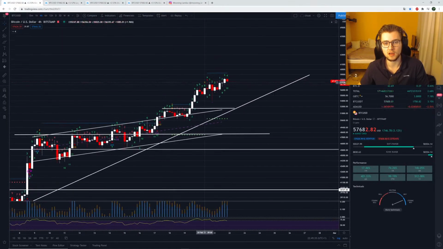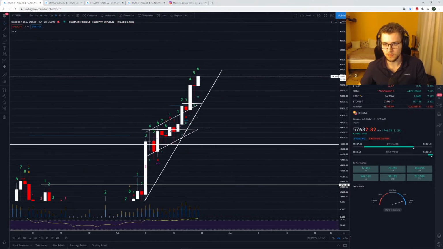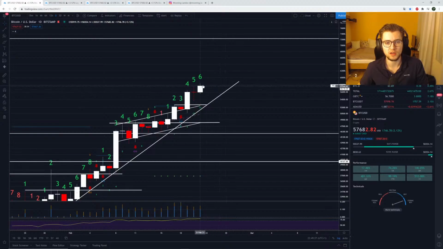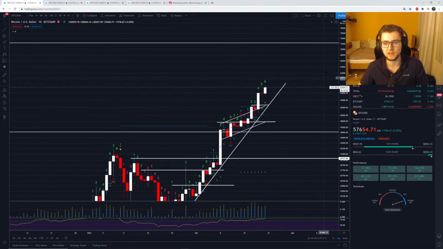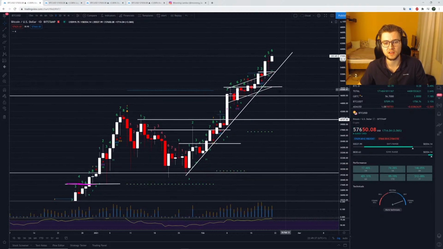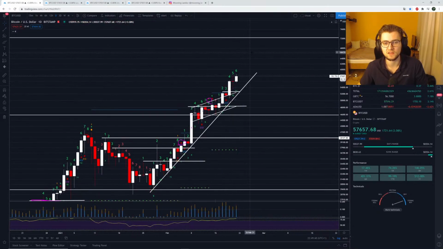I can now go to the bigger time frame and use, for example, my TD Sequential indicator, which gives me a sign that we are in a countdown of green 4 and green 6. So we have 3 more candles to go until we have a 9 sell. This will be the 3rd consecutive 9 sell in a row, which usually sees a significant follow through to the downside, especially if there is a countdown that is significant.